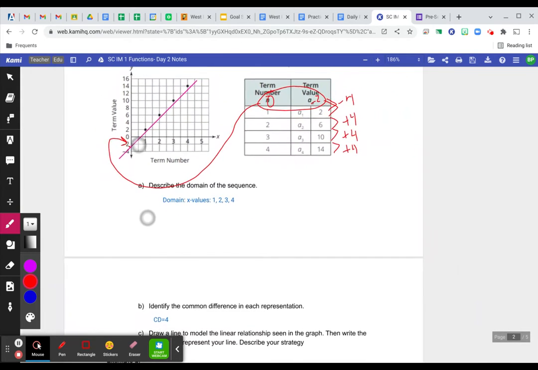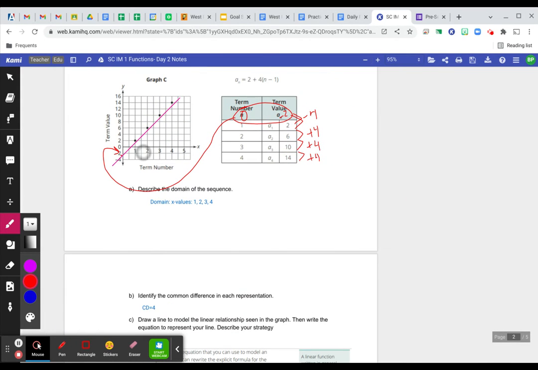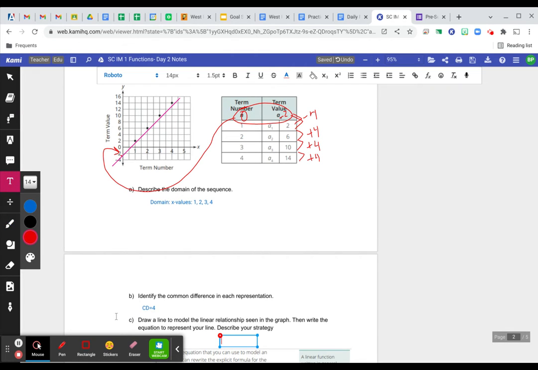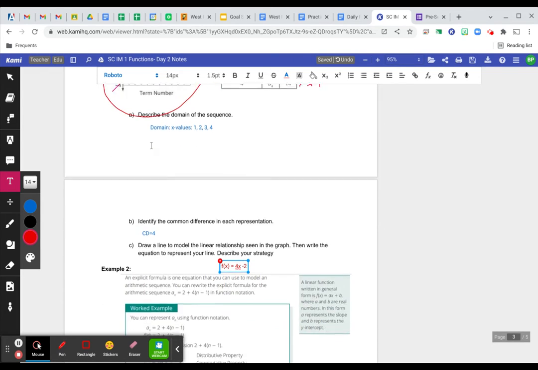Okay, so if we attempt to write an equation here, I think that we can all do that in explicit arithmetic, but we want to get you in the direction of using slope-intercept, and even better, slope-intercept form in function notation. f(x) is equal to our slope, which is our common difference of 4, so 4x, plus our 0th term, and our 0th term was negative 2. So we just do minus 2. Now you can check that in Desmos, but I would bet you that that is going to be the same line as what we're seeing here in this graph.